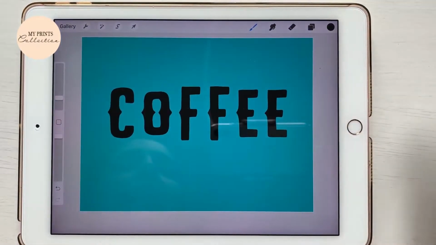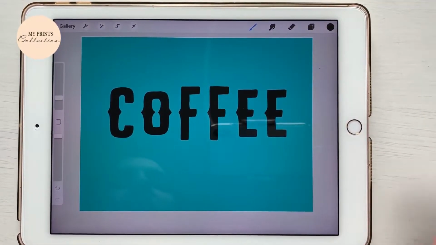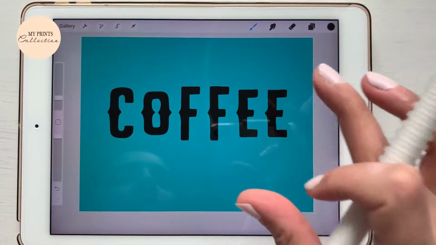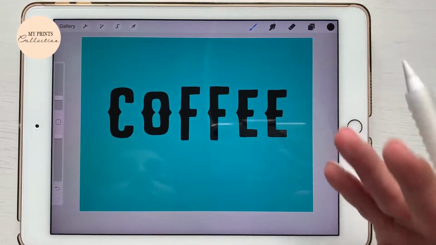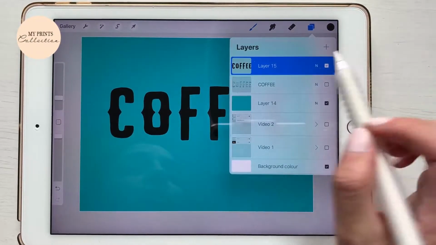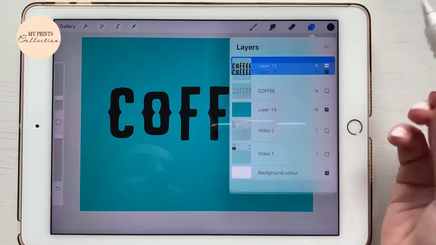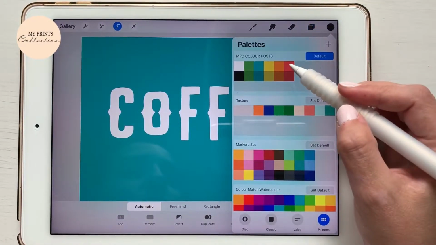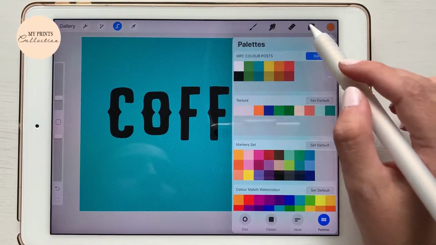Now we are gonna add that double drop effect. So first of all, I wanna actually add some 3D effect to this lettering. So I'm gonna go over here, duplicate it, click on select, gonna choose another color so I know what I'm doing.